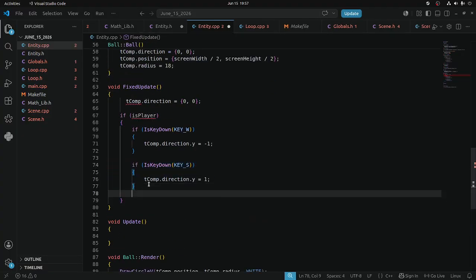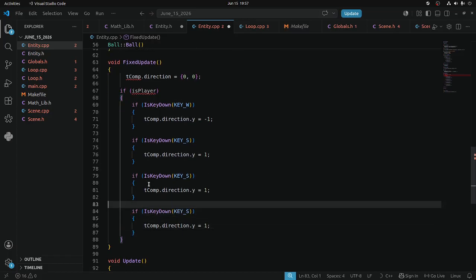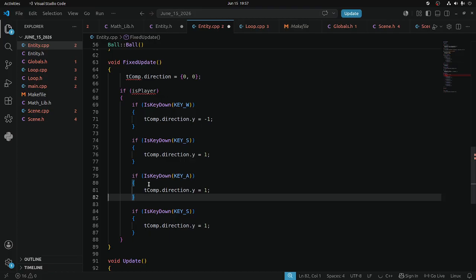So here we're going to have a full-on movement. It's going to be an X of -1. This is going to be an X of +1 with D here.